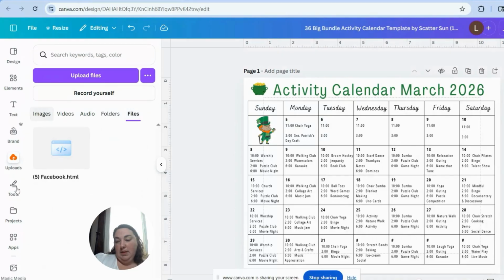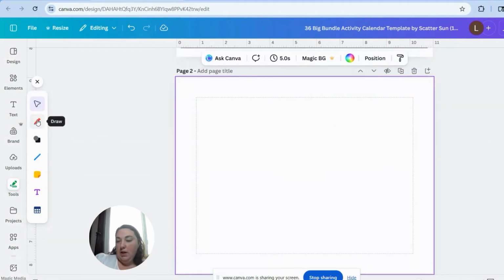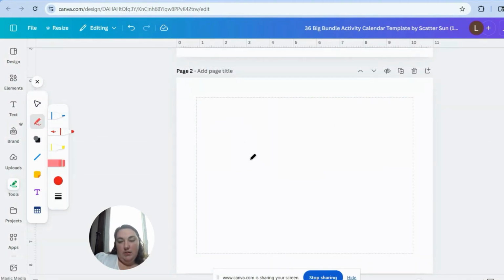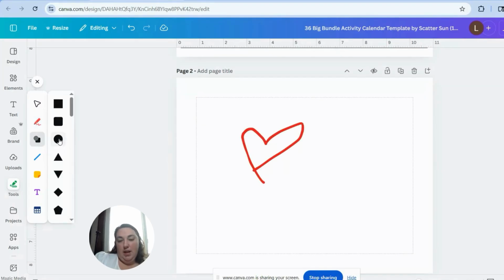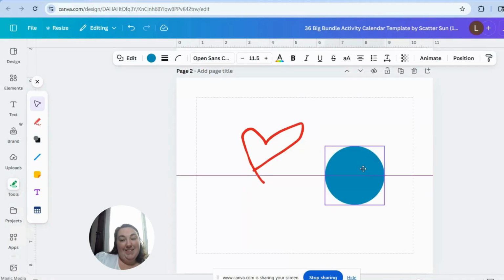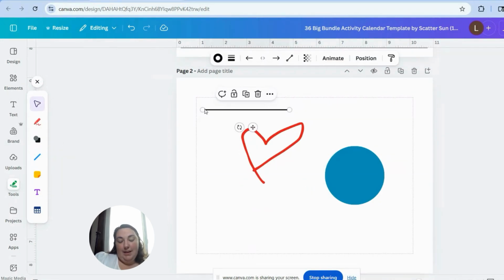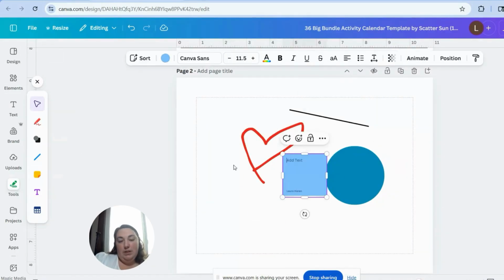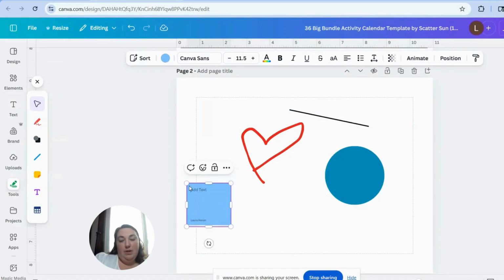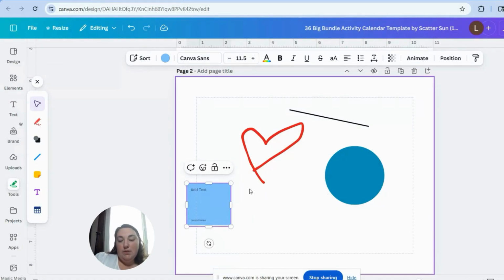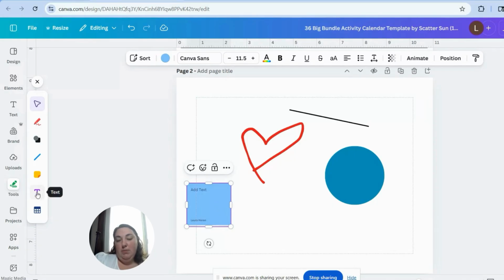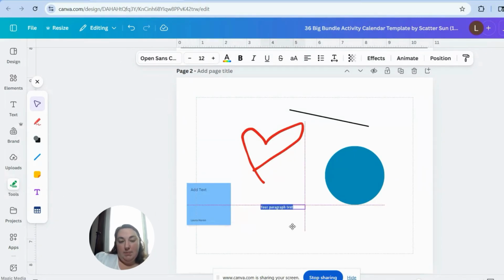The tools, I don't use a lot for calendars, but it is kind of fun. You can draw, you can add shapes, kind of like Paint, how we all used Paint growing up. You can do that here as well. Add different lines, and you can move the lines around. You can add a sticky note. That's helpful if you're doing a brainstorm or want to add a note to someone else in a project. You can also add a text box here.